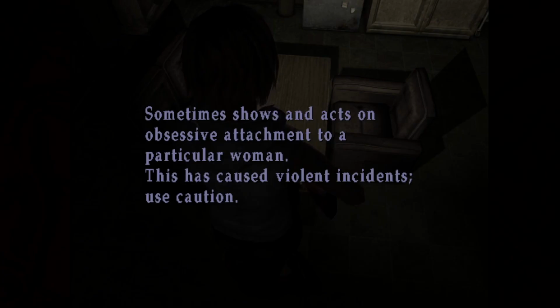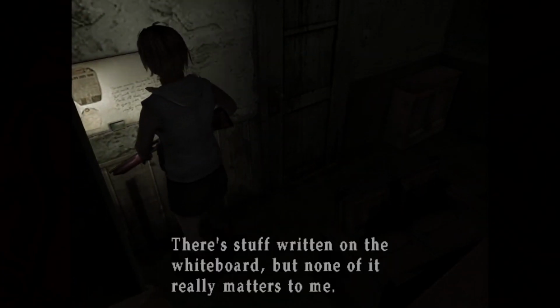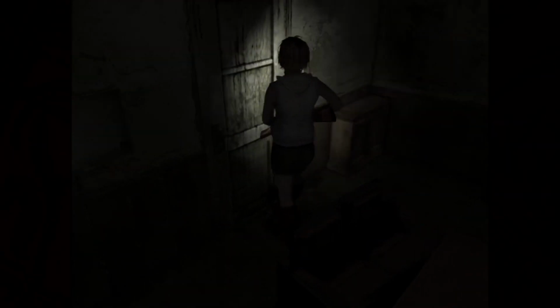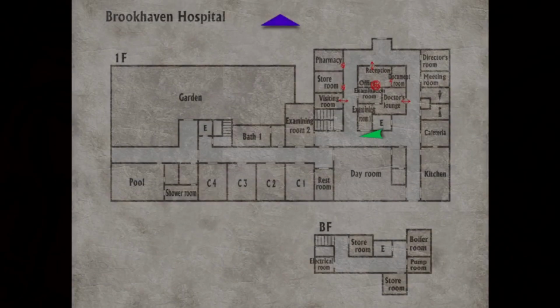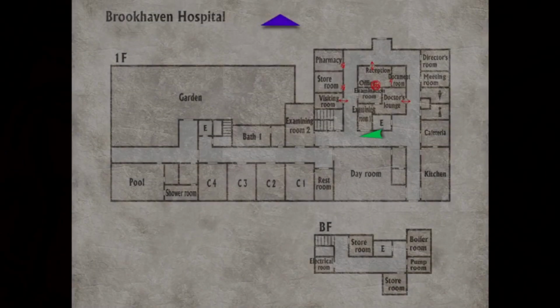Use caution. So we're learning more about Stanley already, and he is not an okay guy. Oh yeah, little fun detail. This is where James finds a memo for a door password in the second game. But yeah, we're finding more about Stanley, and the less we need to interact with him clearly is for the best. Let's see. Alright, so I think the first floor is open.